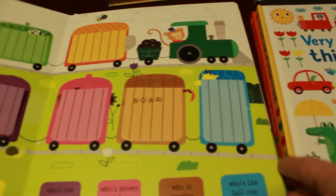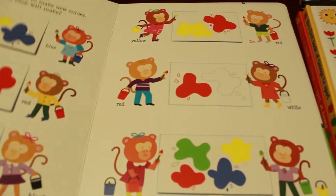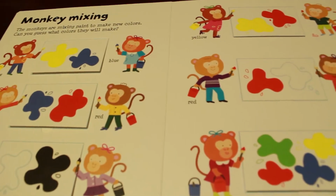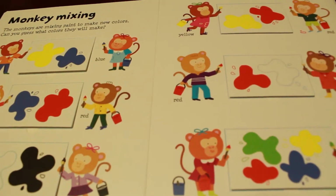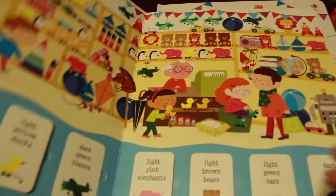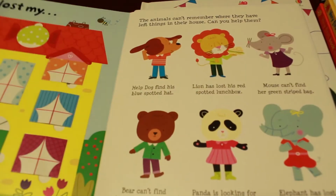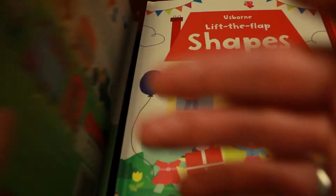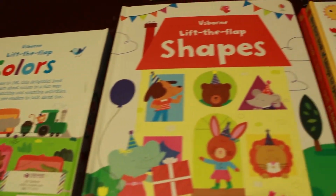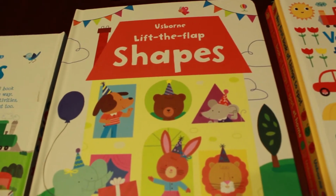So you can learn all about the colors here. It has different games to play with colors, finding different objects that are different colors, matching colors. And then here at the back we have different shades and mixing, and so it gets more difficult as the book goes along. Here is talking about lighter colors and darker colors, and so it is a great series of books, just very interactive. So great for preschool.